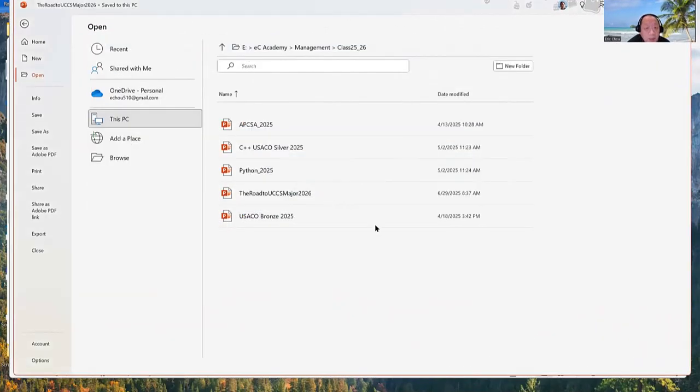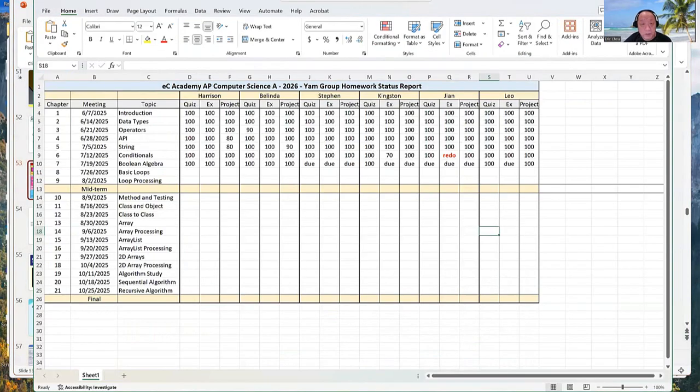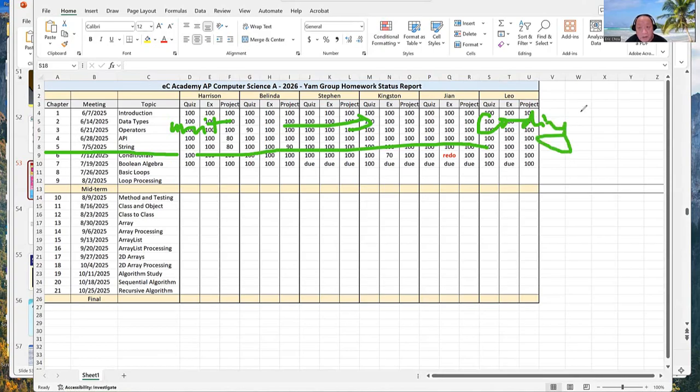The chapter is chapter 8, basic loops. Okay, basic loop. So based on our schedule, Unit 1, we are on the basic programming. It's up to string. This is Unit 1, the elementary programming. It's just talking about data type and the basic object relationship. So this one pretty much supports your coding bat level 1, okay, coding bat level 1.